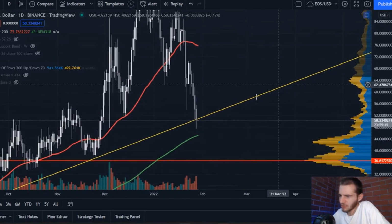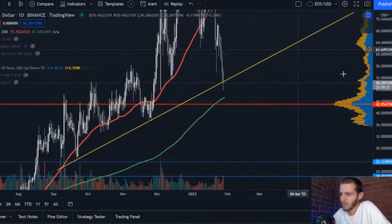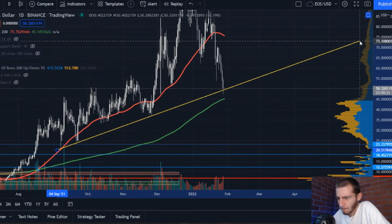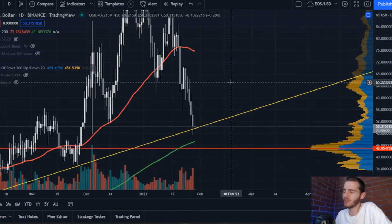So what we can see is pretty interesting, right? We've actually closed slightly above the line or on the line, and we've opened the candle below the line. Now that might be a problem with how I've drawn it. Let me just try and straighten it up. So I suppose it's how you draw it as well, but essentially 50 USD is what you should be looking at for Luna. I think that this is way too close to call.